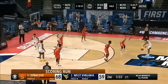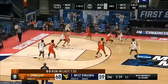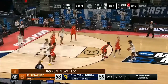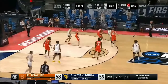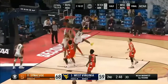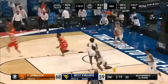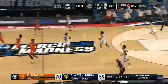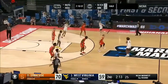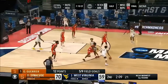Now they got to get going here. It's an 8-0 run. Taz, not sure what they were trying to run. 16-6 stretch. In fact, the last 6 minutes after they fell down by a point. Sherman short, and that is off West Virginia. Dunk. Who got that? That's why West Virginia had to attack him on the defensive end. Provide such a lift, finding people in an unselfish fashion.